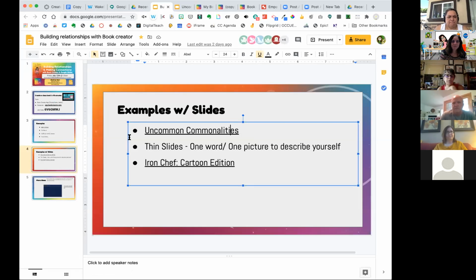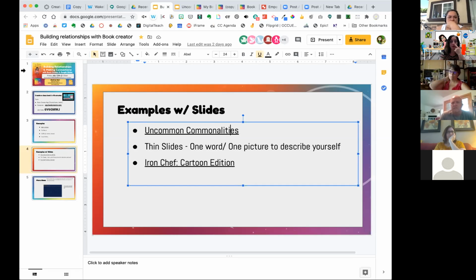Could that be imported into Book Creator then? Absolutely. So would you make that slide a JPEG and bring it in? How do you do that? Yeah. A lot of my students created in Slides or Google Drawings, because you have a lot more flexibility, and then they brought it in and added the POW and the BAM and stuff on top to make it a little more fun, and the colors. That saved them from having to go somewhere like Slides Carnival to find cool backgrounds. It was already there for them.